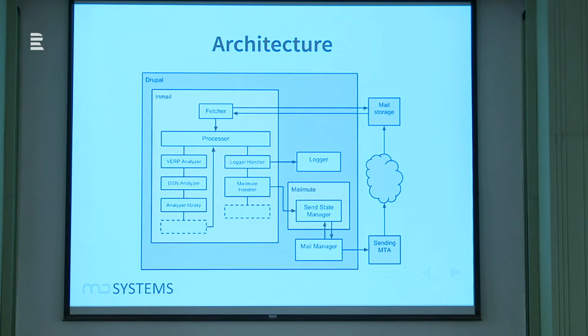The processor is the core of InMail. It accepts the raw email from the deliverer, and then it does some default email parsing, like validating the email message by RFC standards, providing MIME classes and MIME objects, and then we can handle references between mail parts such as attachments, inline images or the text HTML part. So after processing, we basically create an object-oriented structure of an email. And then here we come to analyzers. They are basically plugins, the same as deliverers and handlers.